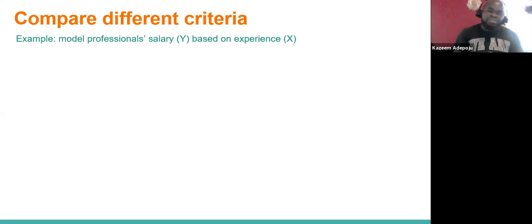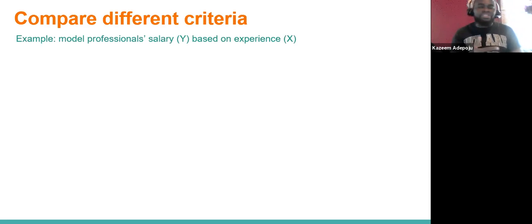If I have three models, model A, B, and C, and the adjusted R squared of model A is the largest, we expect the BIC and the AIC of such a model to be the lowest.